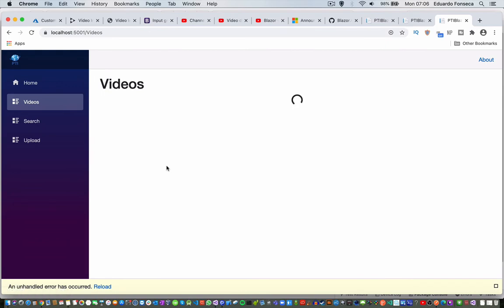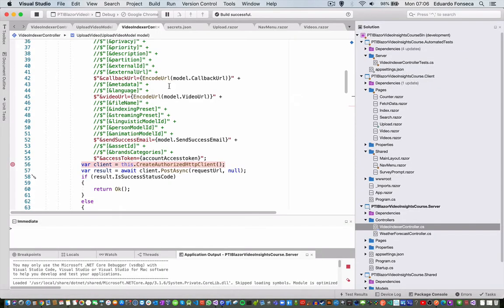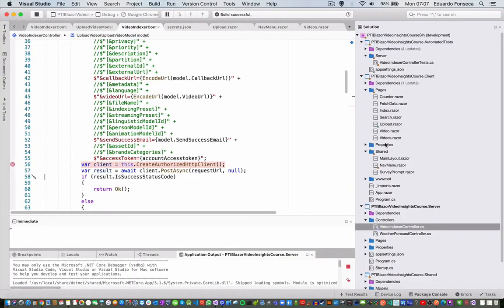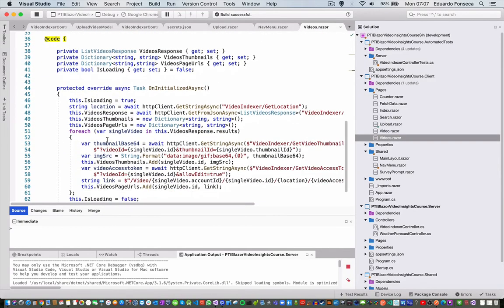Now if we go back to our site and we go to see videos, we should see, there is an error. I believe this is happening because that video is being indexed at the moment. It says in line 53.